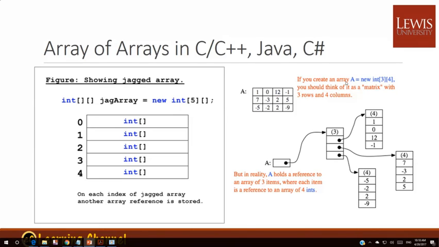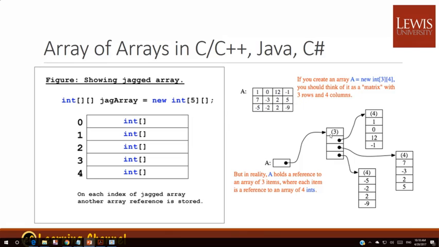And if we declare an array of new integer 3, 4, the number of rows is 3 and the number of columns is 4, and then we try to store such a table. So row 1 has 1, 0, 12, minus 1. When we declare this, A will be a pointer to a 3-element array of integers.